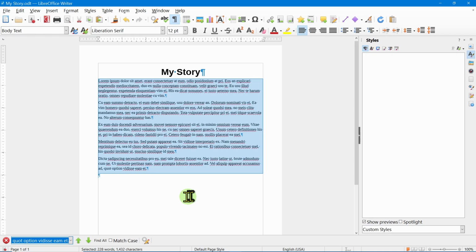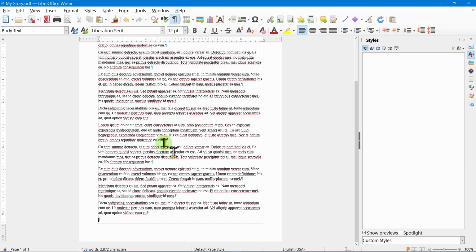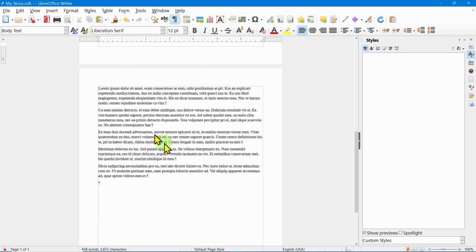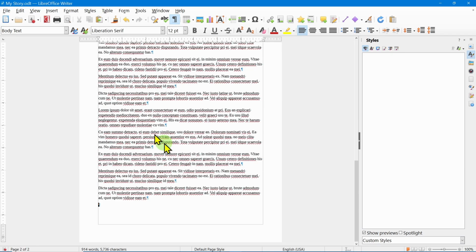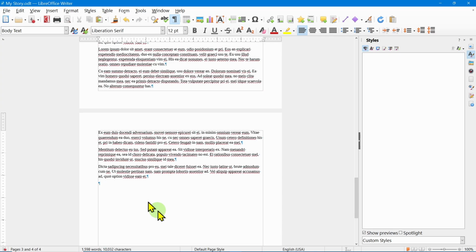Control C. I'll put the cursor at the end there, and I have the text in my secret clipboard, so I'm going to Control V and paste it. But I still only have one page of text. Let me keep pasting. If you're watching, down here you see now we have page 2 of 2. We have 2 pages of text. I'm going to keep going. Paste, paste, paste until now I have 4 pages of text.